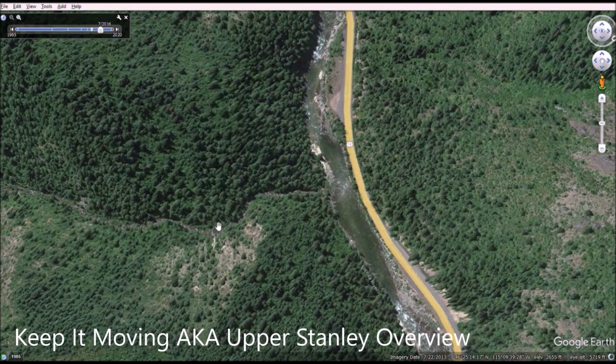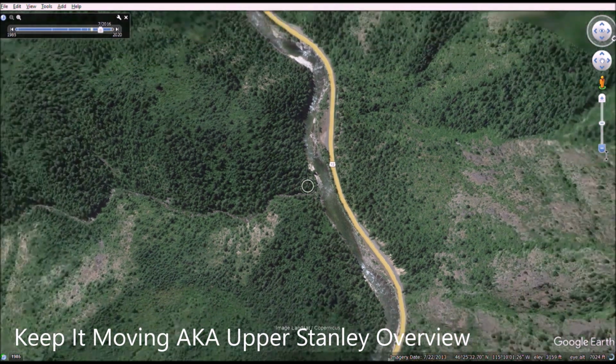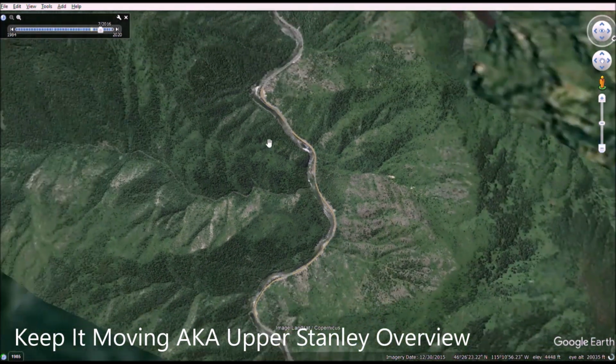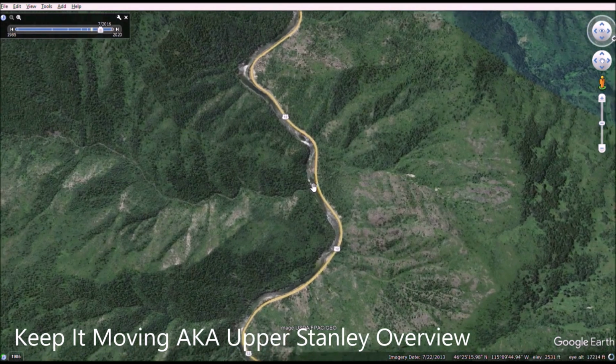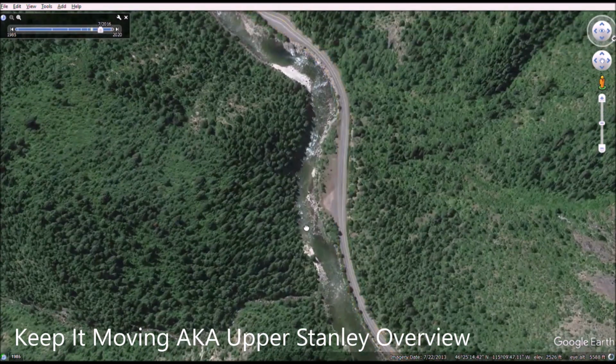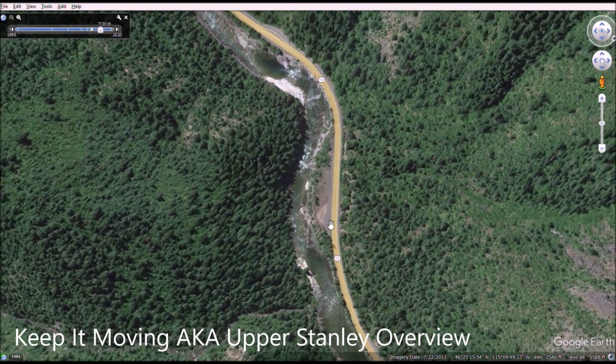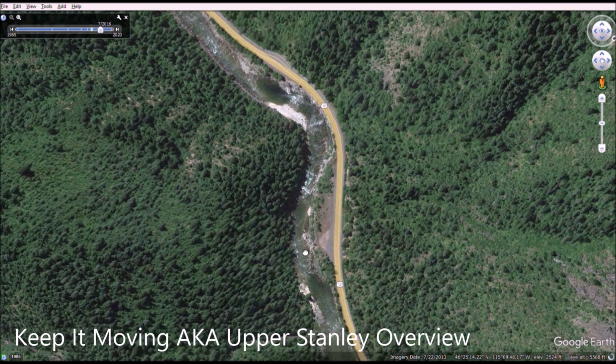Because here you go. There's Stanley Creek coming in on the left. So there's no rapid right here. You'll just be able to look at that and see, hey, that's Stanley Creek. And that's a big old drainage. That is a big drainage. All right, now let's take a look at Stanley Creek. Because this is kind of just a one-two shot. And so now you're looking at a pretty decent rapid. Long and continuous with Upper Stanley and then Lower Stanley.